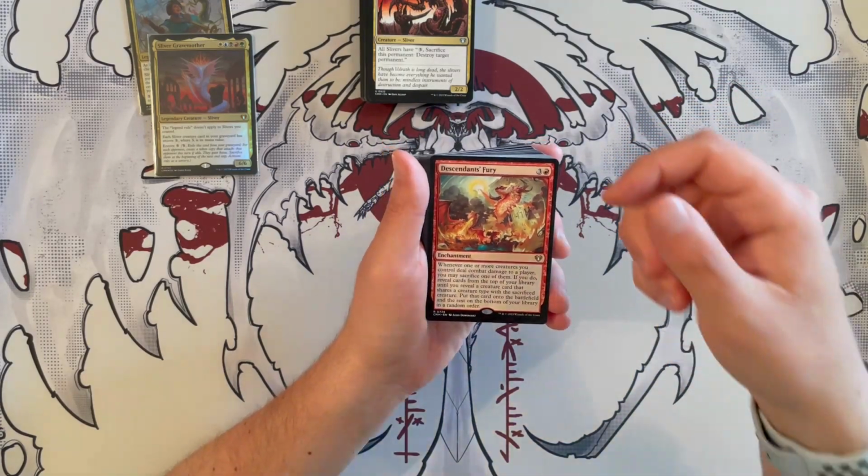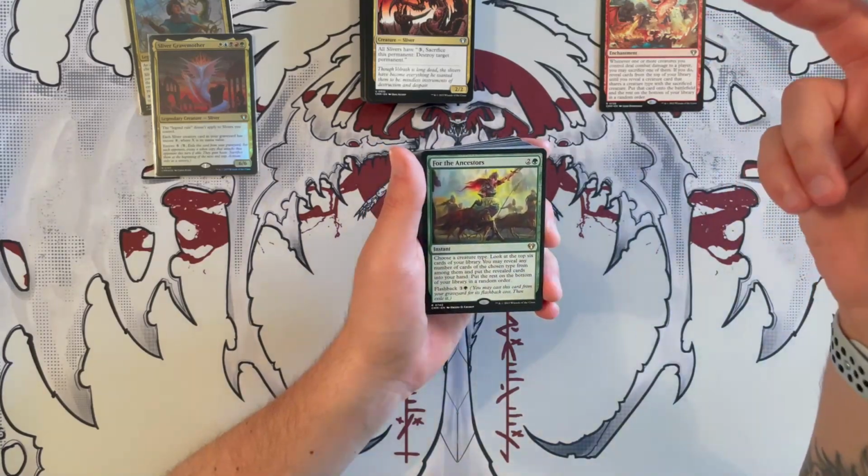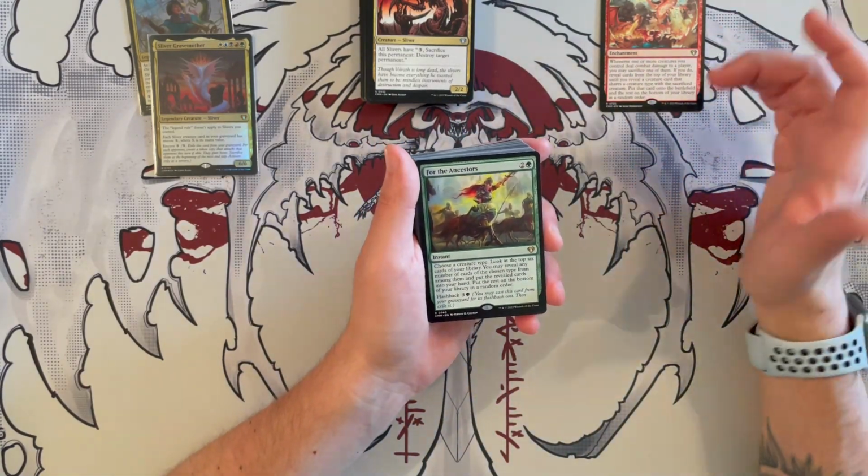This is extremely strong and a great enchantment that I will keep inside because it allows you to get better slivers in. And again, if you have some sliver tokens to sacrifice to this, it's even better.